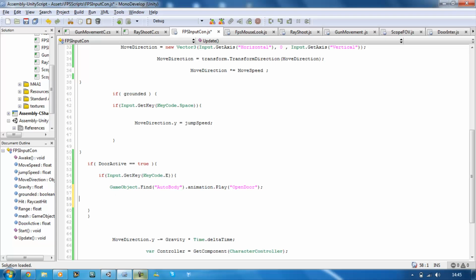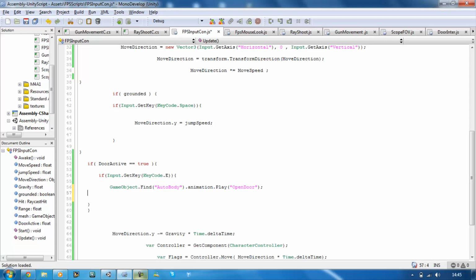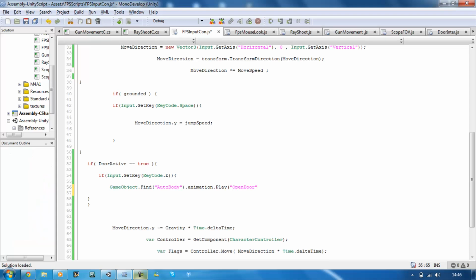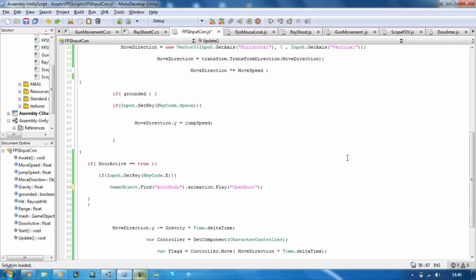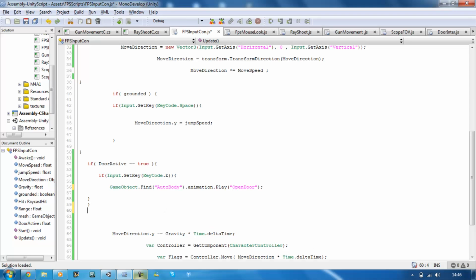Now this will only work if door active is true, so we're going to start checking that using our RayCast. So let's create our RayCast underneath the two closing brackets.